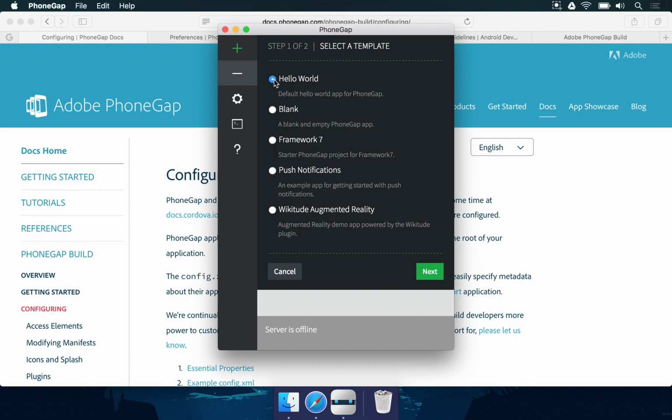The good thing about the Hello World is it does almost all the work for you. It's going to come with a lot of the default images, the default icons, the default settings. So it's going to have a configuration file that you can easily look at and just change the things that you want to change for your application. Okay, so we're going to start with the Hello World, and we're going to look at the configuration file.